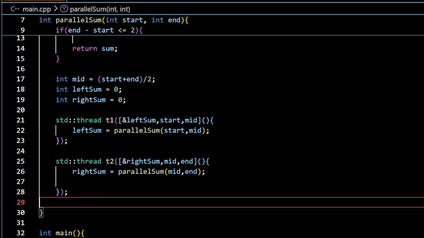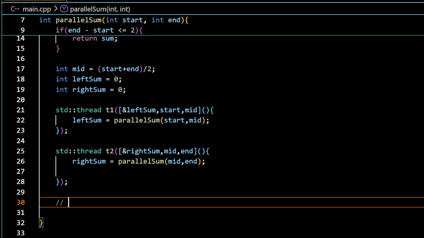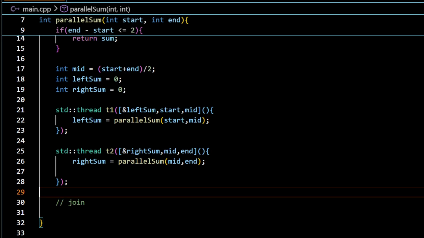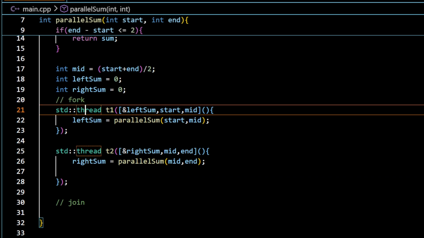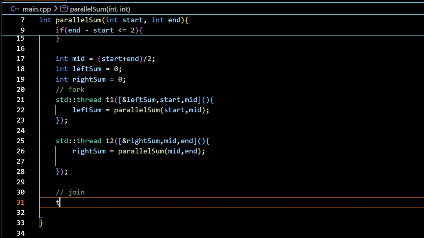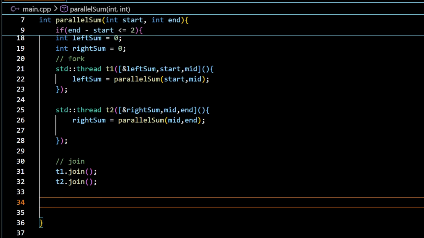So this is the fork, and then once you are using threads, you need to join them. Then finally you want to combine.